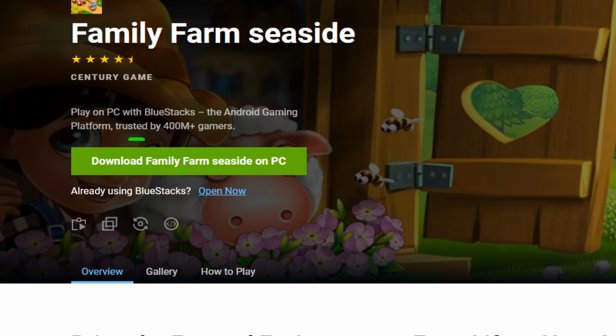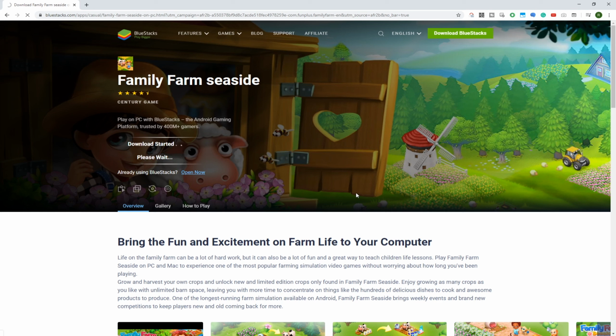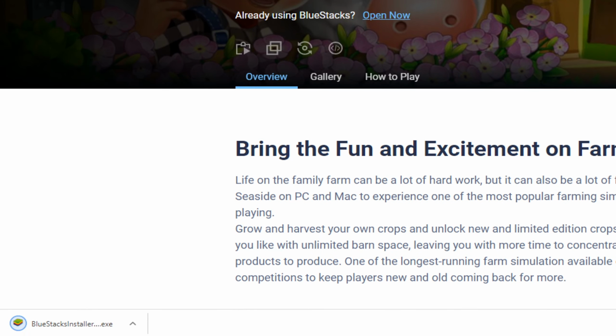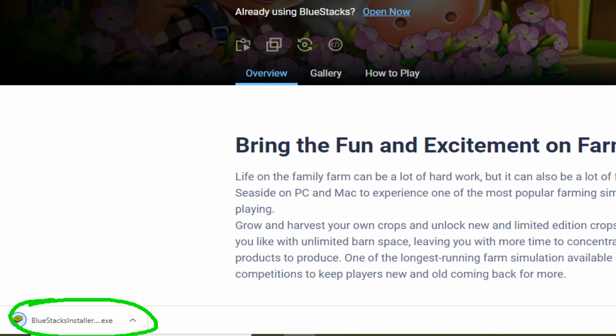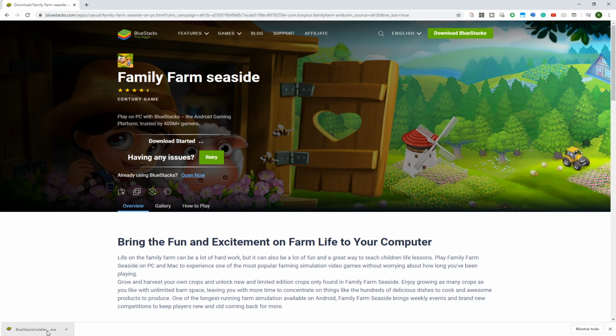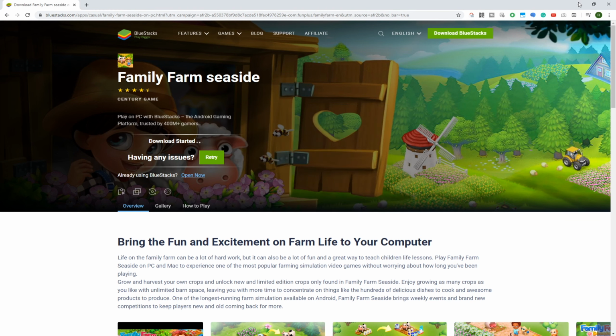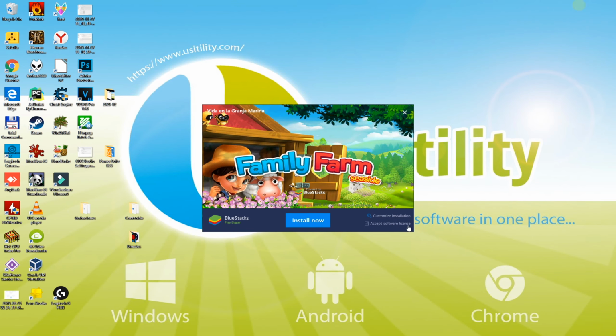This is actually the button to download Family Farm Seaside for PC. The downloaded file is here now. Open this saved file. In Windows 10, it will have asked us for agreement. We respond with yes and then accept. Reduce the browser tab in order to go to installation settings. We'll set up the directory where to install this game. Directory could be selected by just pressing Customize Installation. Then, just click here on Back and press Install Now.